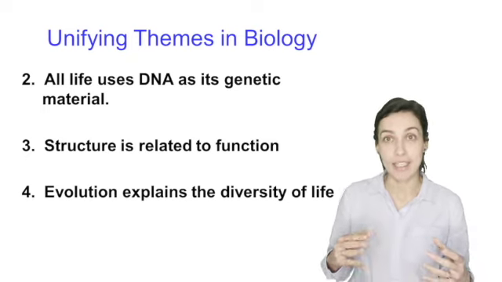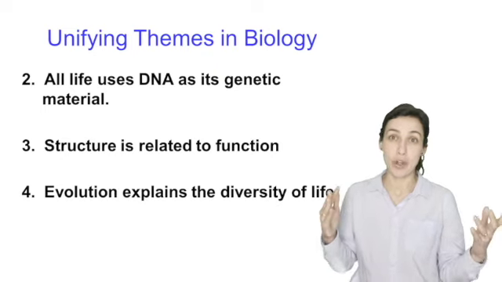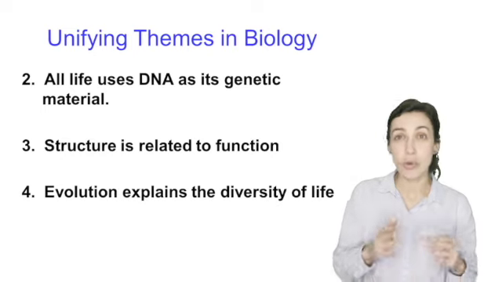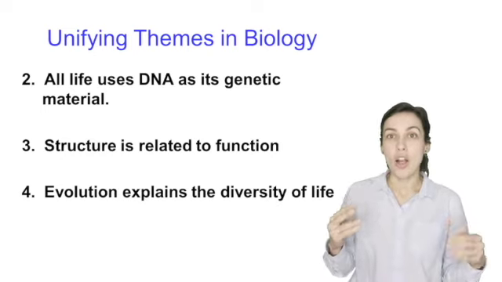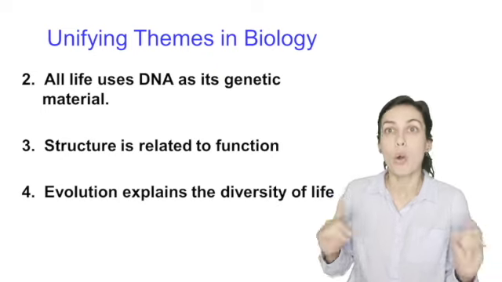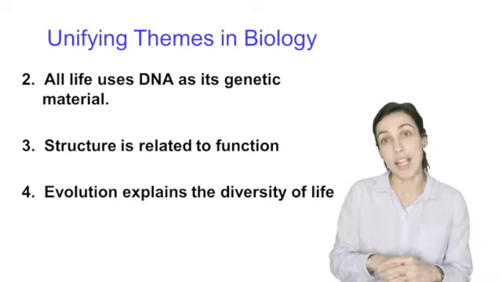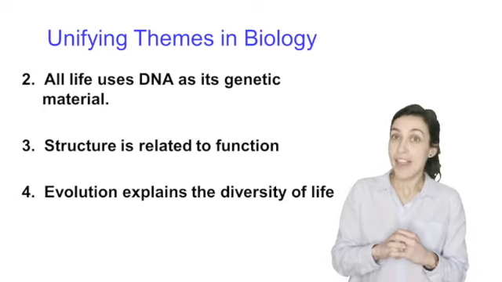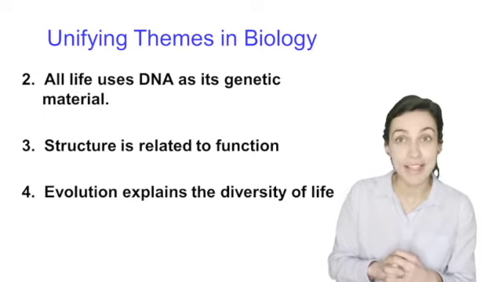And finally, evolution explains the diversity of all life on Earth. Remember that evolution is just change over time, and there are several mechanisms for how this change happens, one of which is called natural selection that we discussed in this chapter. And that is the introduction to the remainder of this course.